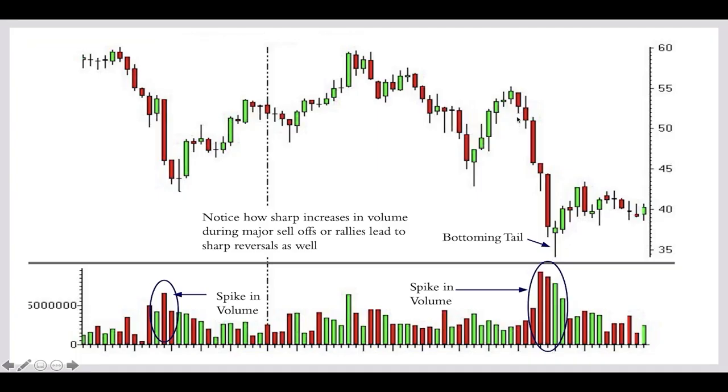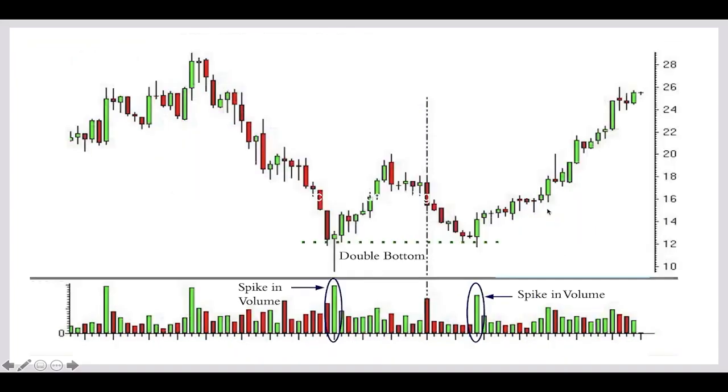So notice that whenever you're seeing huge volume, right, you could see this is much greater than any other volume that we've had here. Drops, huge volume, that's when we get the reversal, right? And you could see this red volume, that's amateur volume, and then you could see the green volume, that's sparking the new move higher. Those are the professionals buying down here. Let's look at another example.